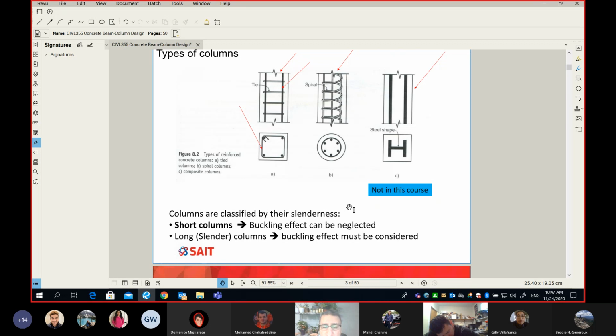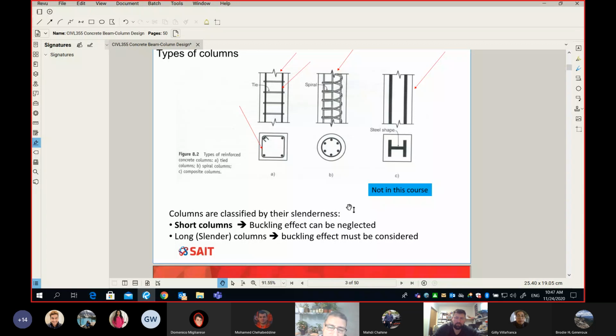So the point is buckling. Can we ignore buckling because my column is not slender, or is our column so slim that we must take buckling into effect? I need to prepare you before we start the discussion, which will happen probably tomorrow, not today: are we going to do the same thing as steel? In concrete design, is it as difficult as steel for buckling? I can tell you it is not.